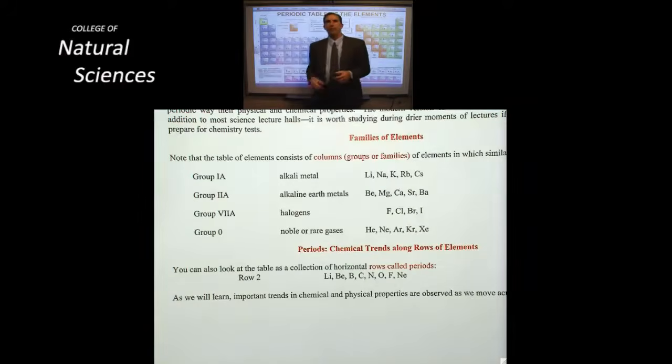Group 1 here is the alkali metals. Group 2 is the alkali earths. Way over here on this far side of the periodic table, we have the noble gases, and here we have the halogens. And those are the ones you're expected to know. What are, in fact, some of the characteristics of these particular groups?